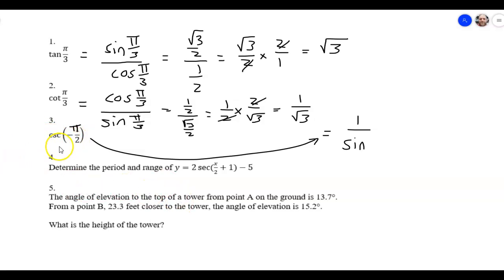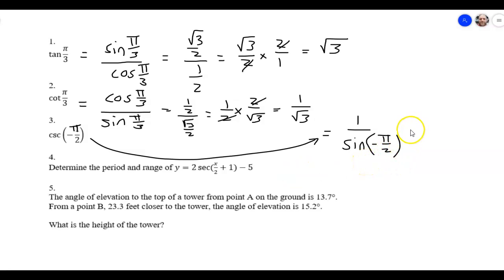So if we had the 1/2 in here, it wouldn't make sense because this should always be an angle inside there. Now it technically could be 1/2, then we would put that in as a radian, but this isn't what I meant to do here. So we can write this as 1 over the sine of negative pi over 2. Then we have to know what the sine of negative pi over 2 is.